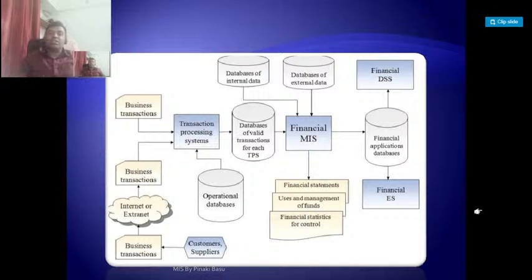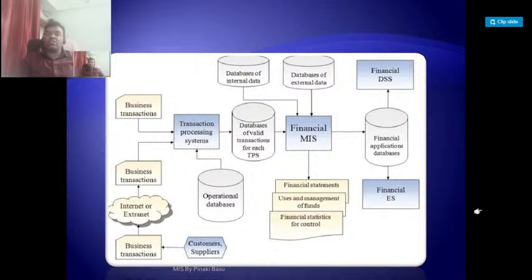Okay, this is how it looks. It's a similar diagram to the one we have seen in the initial stage. But here the only thing is it is specific to financial MIS. Okay, it is not about MIS in general, but everything will be similar. Okay, rather than just business transactions which we have received from customers and suppliers, here you have some kind of internal data, external data, business transactions, how much money you paid to somebody, how much is the creditor, how much is the debtor's money. Okay, there are different data which you put into input.